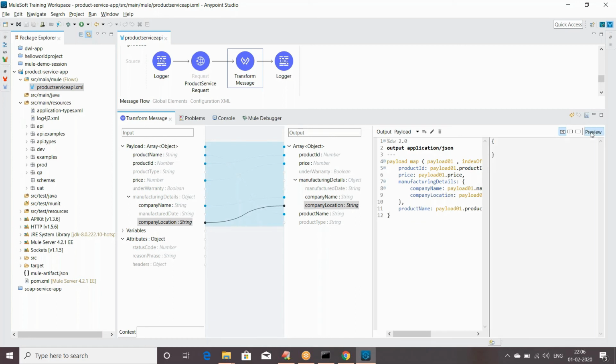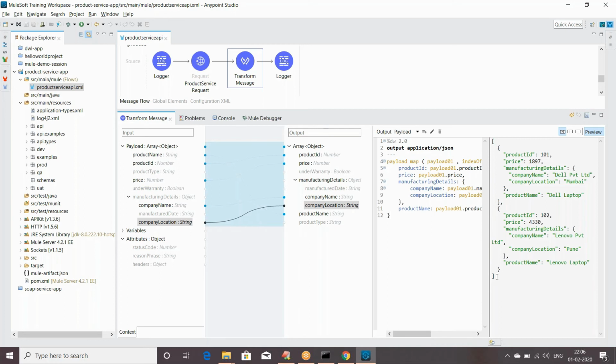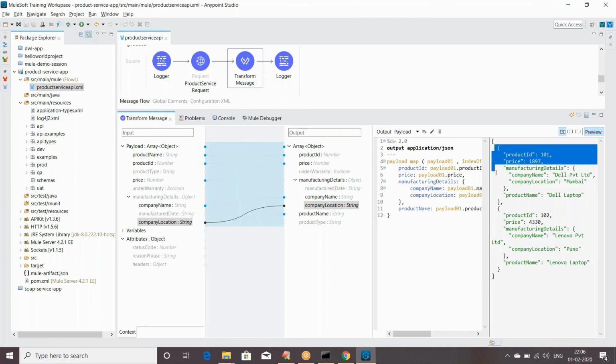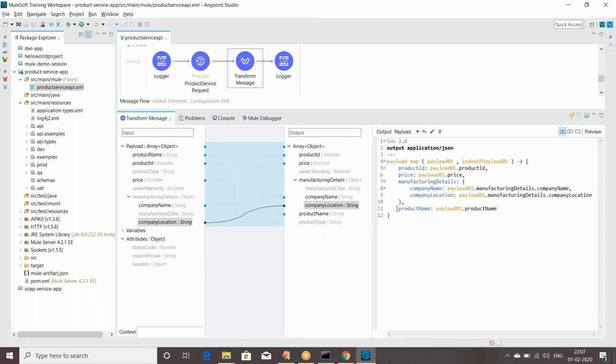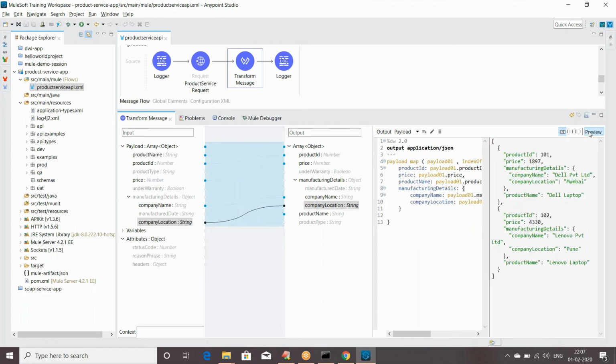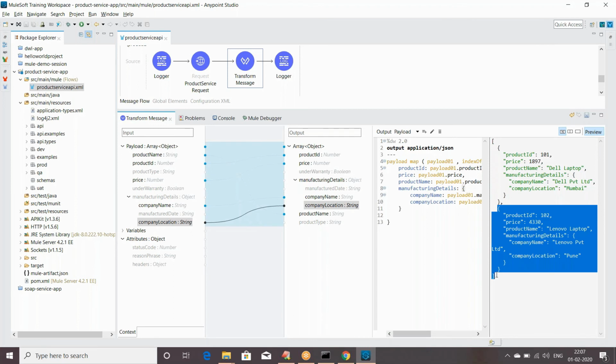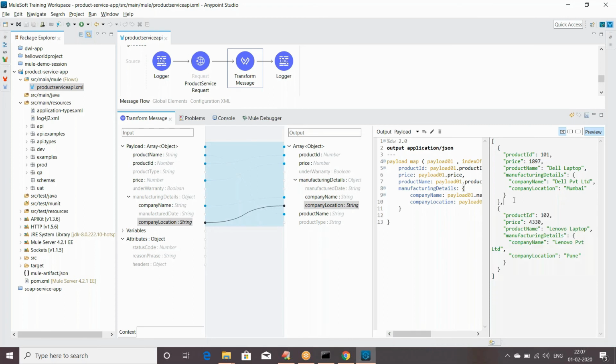So if I turn on the preview, you can see it will automatically create the preview out of it, and this is going to be your specific product object. What we can do is simply take this, cut, paste, and put it over here, comma, and we'll remove this comma. Looks simply better. So this is going to be our first object, this is going to be our second object. So when I make a request to this get products resource or endpoint, I will get the response back in this format, because I chose to transform the actual response into a different JSON format.